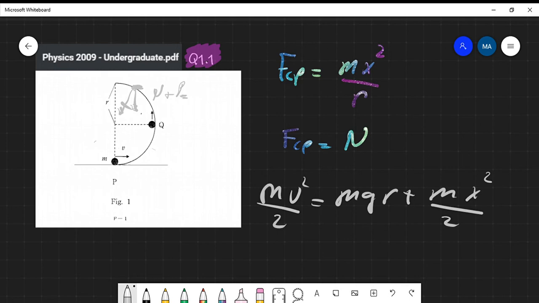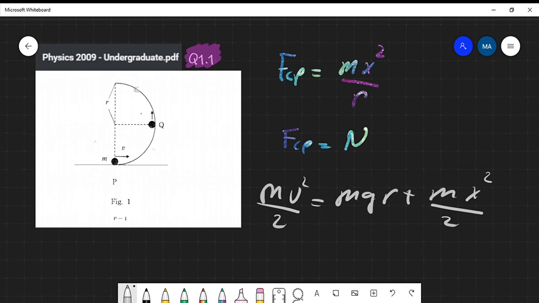Not all. If the ball was over here, it's not the whole weight. It's just a component of it equal to this. Okay. So this part over here, when the ball is here, we can do this example in another video. What is the normal force when the ball is here? Okay, well, try to do it by yourself.